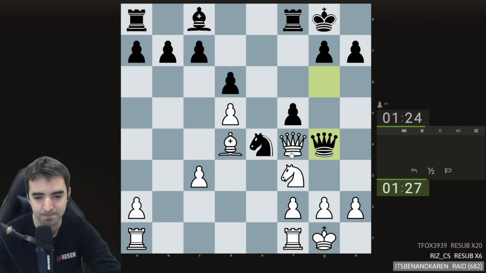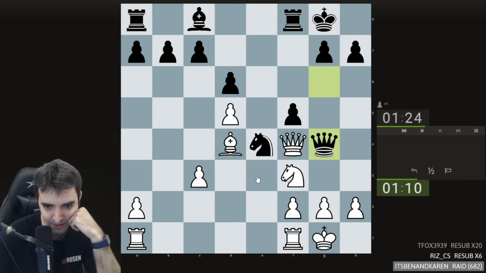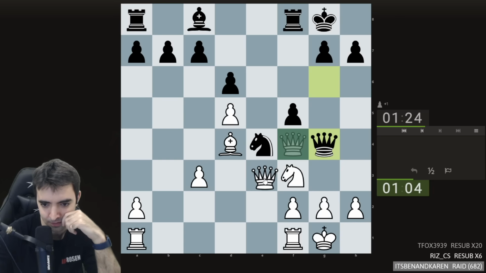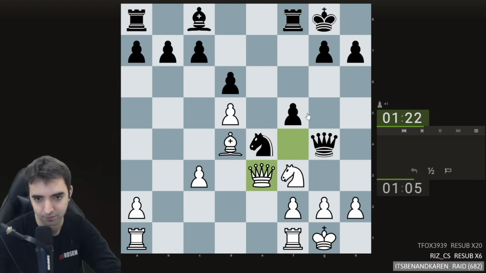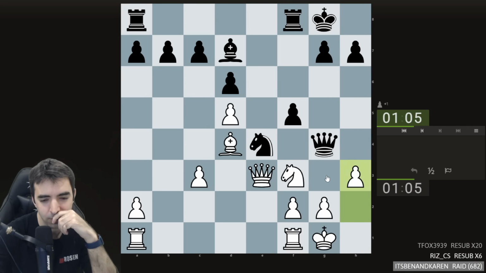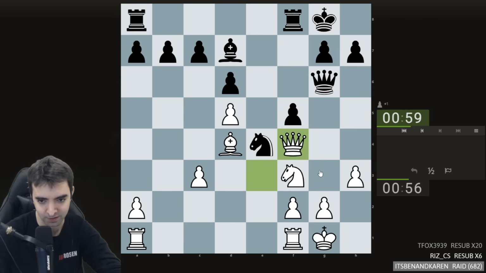Black wants a queen trade. If I move back, there's f4. Not. Oh no, there's not f4. Let's move back. F4 I take. Yeah, I'm guessing above 2000. Time management has been pretty good. A lot of calm, patient, solid moves. Knight there. Move back. Because yeah, f4 would have been devastating if I allowed it.